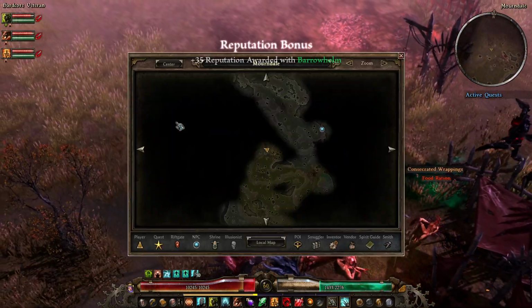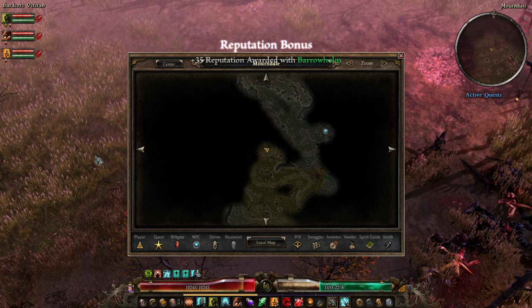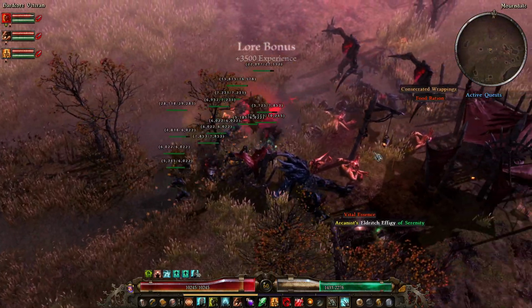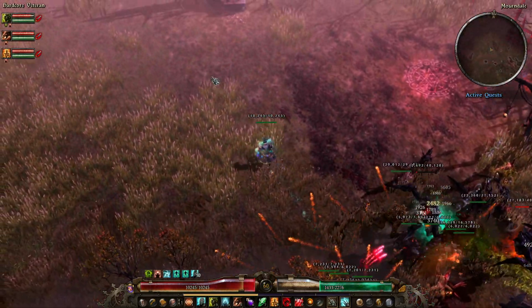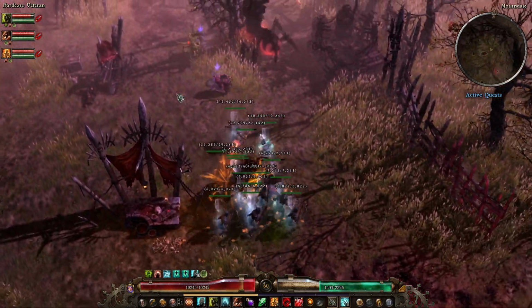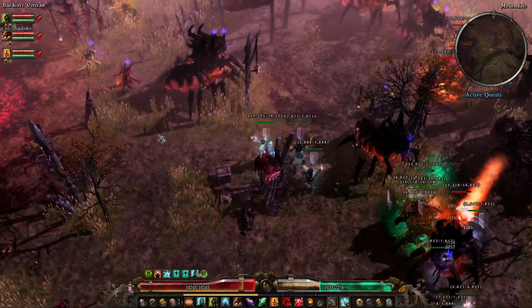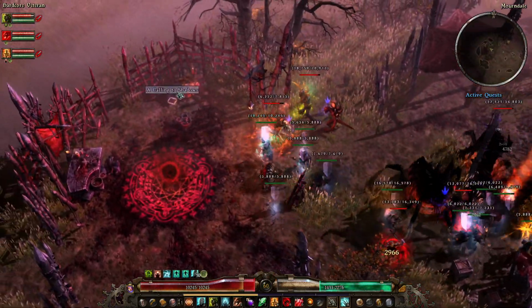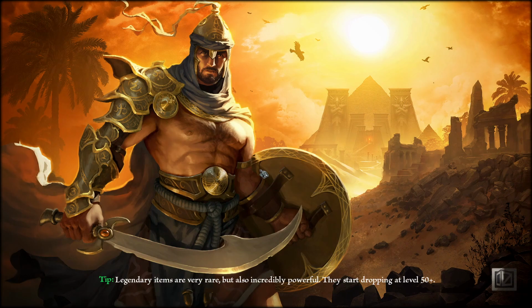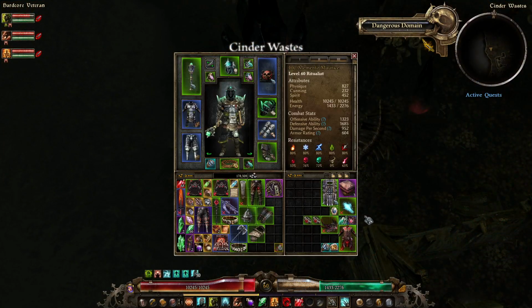Everybody loves XP. Alright, so I am over there, which means this little camp could have had a treasure trove in it. It does not. Could have been a totem in this area somewhere. It's not here because of the previous one. And here is what I was looking for. Alright, let's go into Morndale, I think it is. Cinder Waste.